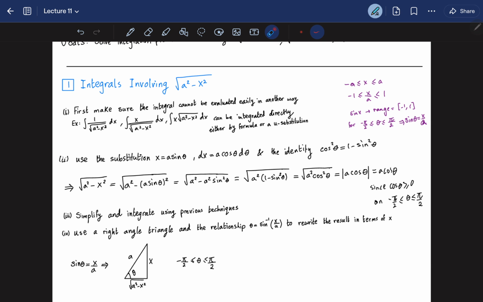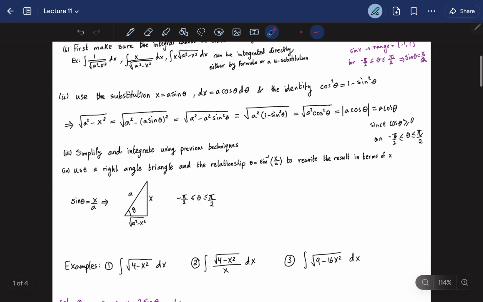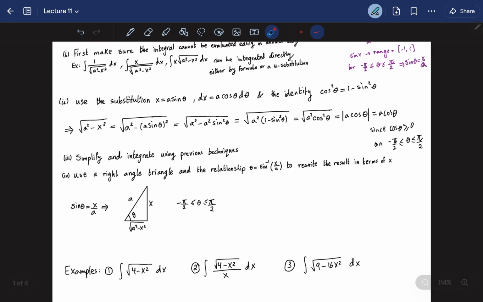Okay, now once you go from the square root to something easy, you want to simplify your integrand and integrate using previous methods easily. Now, since we're doing a substitution, if you start with the variable x, your answer should end with a variable x. So sometimes it's kind of difficult to just plug the substitution back in because you're going to get something new in the answer. You'll see in a bit how.